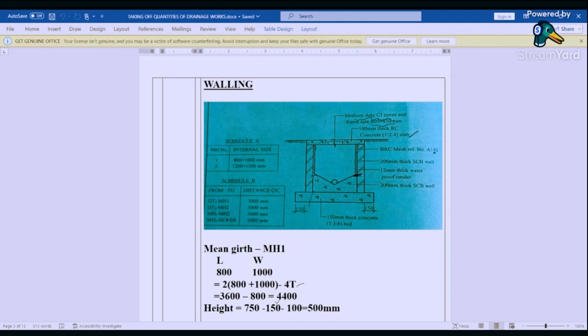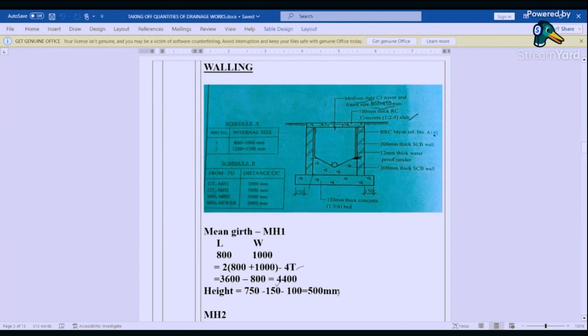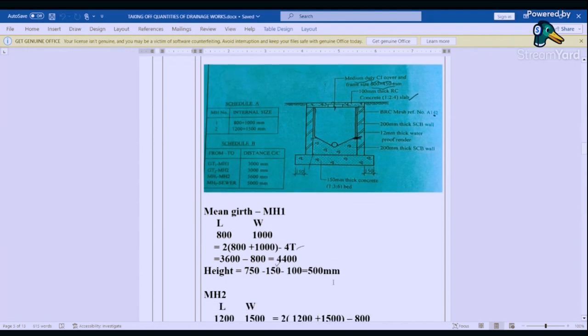So if we tabulate that, we are going to find the mean girth for manhole A to be 2 times (800 plus 1000) minus 4 times 200, that gives us 4400. And then the height. The height from top here up to the bottom here was 750. So 750, we are going to less this 50. And then we are also going to less this 100 on the top. So whatever remains from here up to here is 500 millimeters.